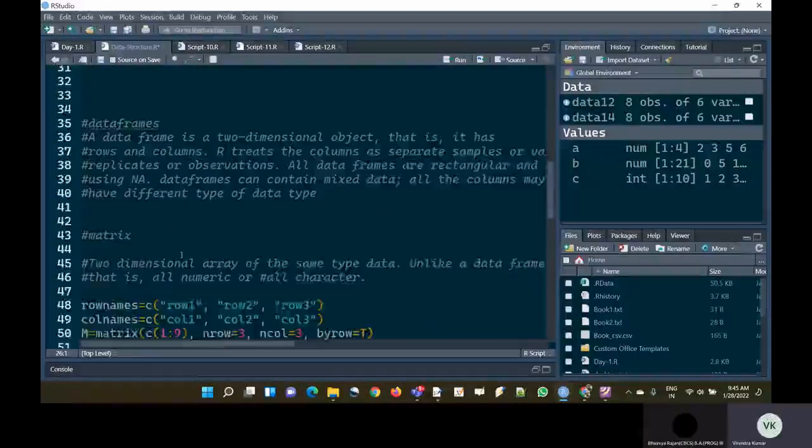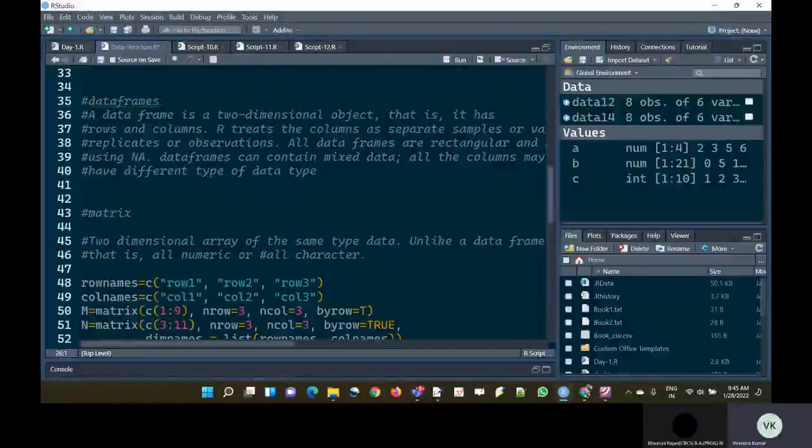But before that, let us see what a matrix is. Let us see matrix first, and then we can learn what a data frame is. A matrix is a two-dimensional array.